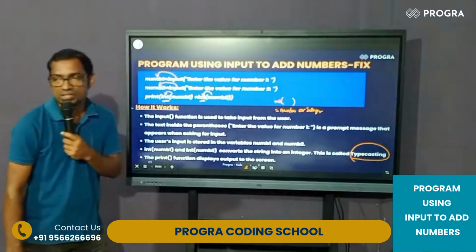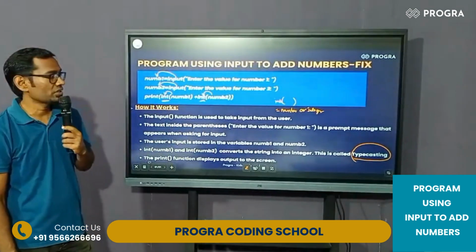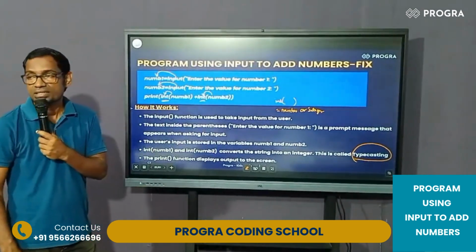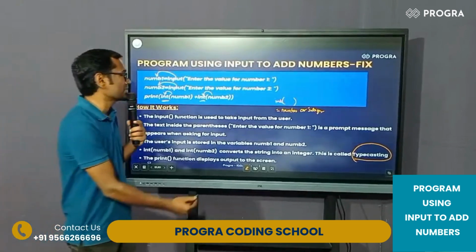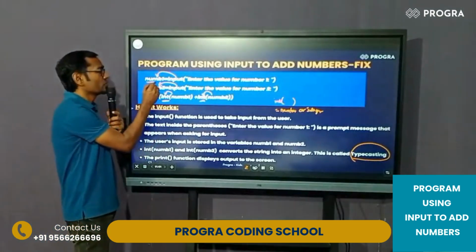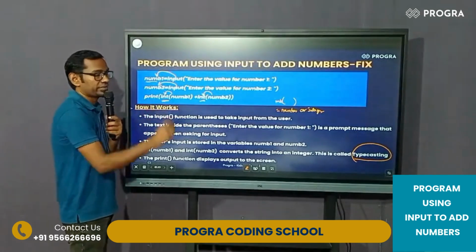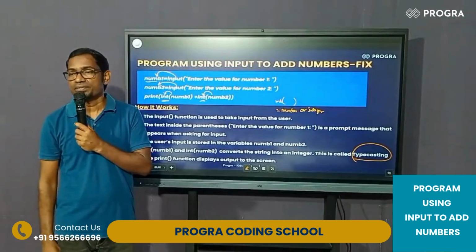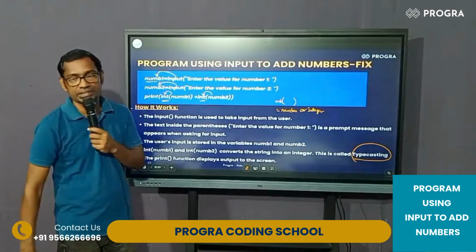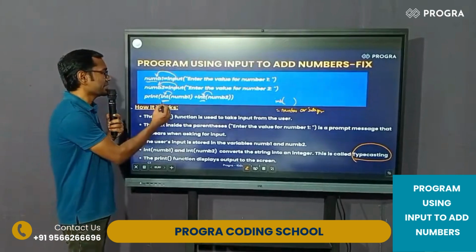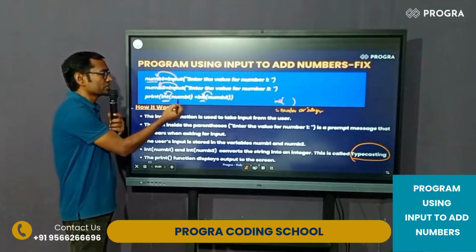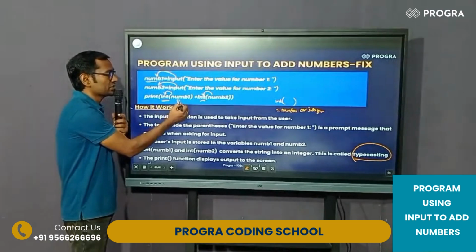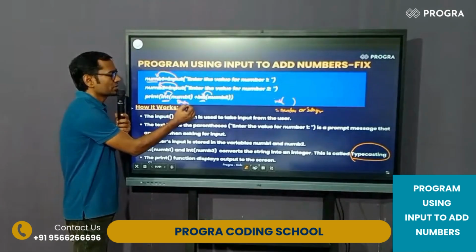Typecasting is a new concept. The same way input is a new concept, typecasting is a new process where we change the type of one variable into the type of another. I will explain in detail when we go to the data type lesson. For the time being, use this int function to convert this string into a number.